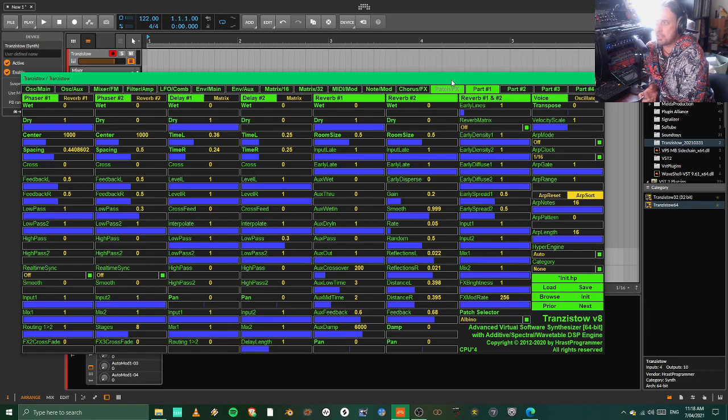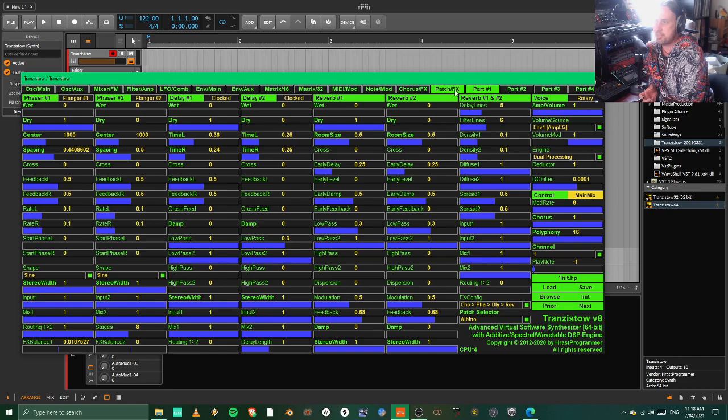But that basically covers, apart from the buttons along the top, so each page is going to have a different button next to the header of these modules. So first page is this flanger button, so if we turn that on, it's basically going to allow these internal LFOs in the phaser to modulate the delay lines over here in the delay modules, which effectively allows these delays to become chorus or flangers again. So it just adds that extra bit of flexibility.